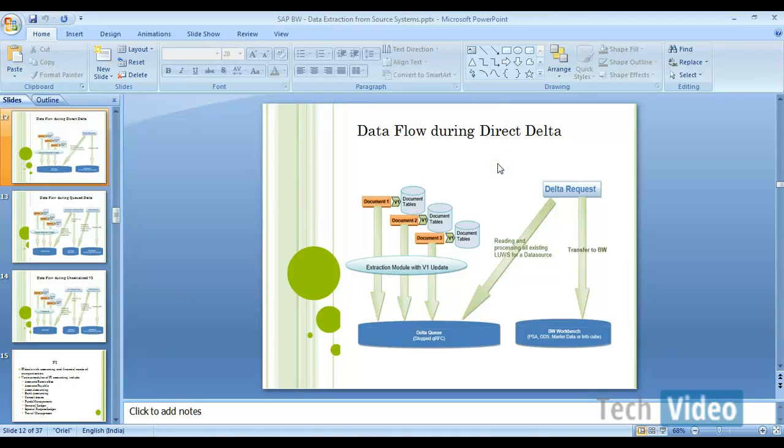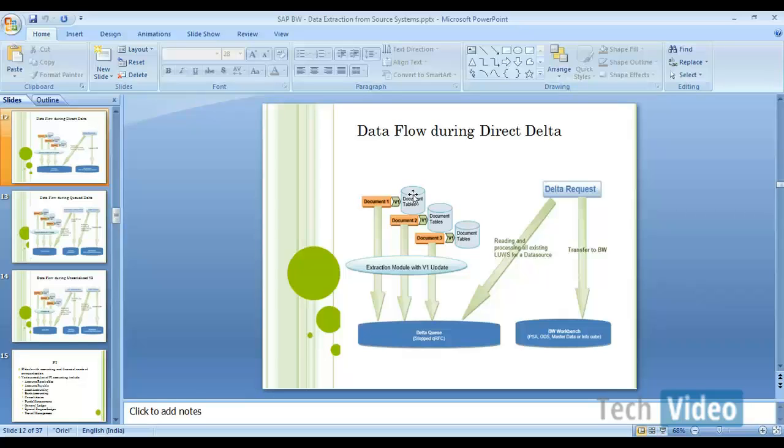In the case of direct delta, what happens? Users will enter their sales orders or purchase orders using specific transaction codes in the ECC system. Once they save that sales order or purchase order, it is inserted into the application tables.